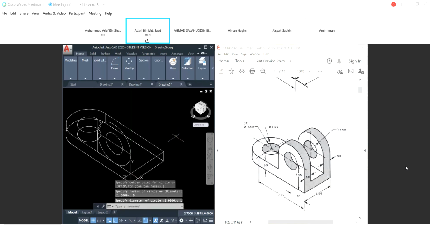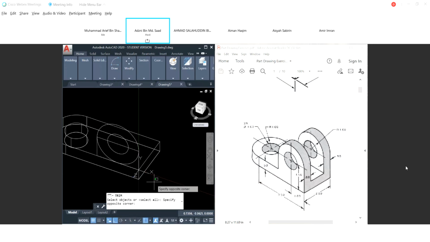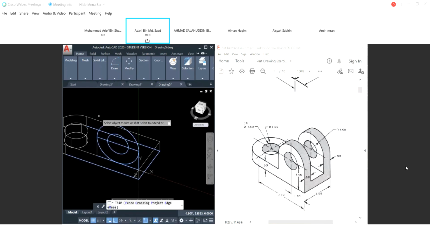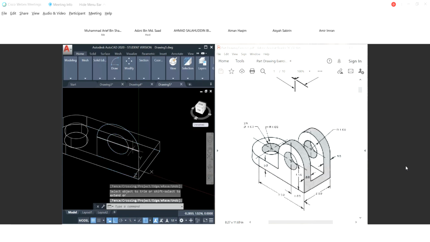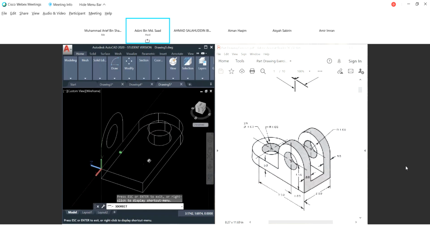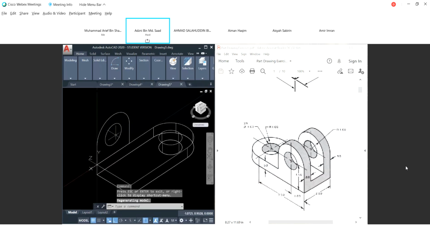So based on this shape, I can just trim it first. Okay, trim. I don't want this bottom part and this part. And also I can delete this line, like that. That's my geometric drawing for this particular section.